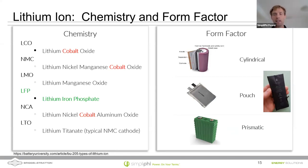They're in a rigid plastic case, but you do get some flex. And so with prismatic cells, through continued heating and cooling cycles, which happen naturally when batteries charge and discharge, you get more swelling and contraction with prismatic cells just based on the design. And that results in slightly shorter lifetime. So it's a little bit cheaper to manufacture these prismatic cells. They also come in a very large format, but they don't typically last as long as cylindrical cells. The best cell to use is cylindrical cells. It's what we use. It's the best cell in terms of performance and longevity. The downside to it, of course, is it comes at a slightly higher cost point.